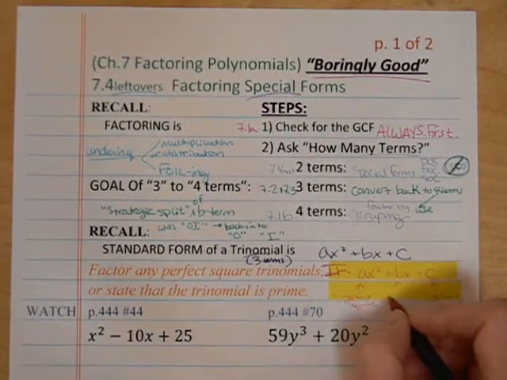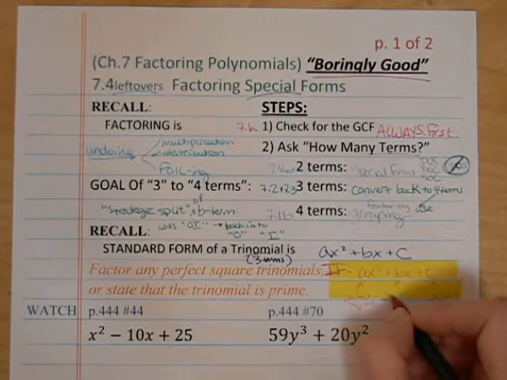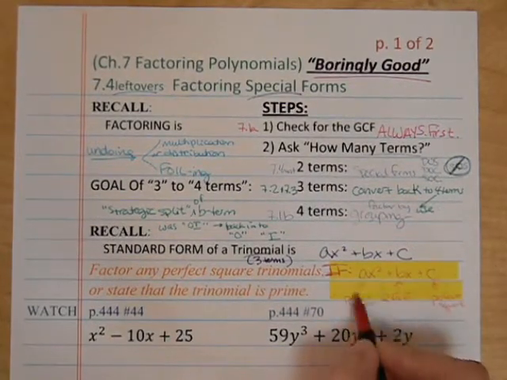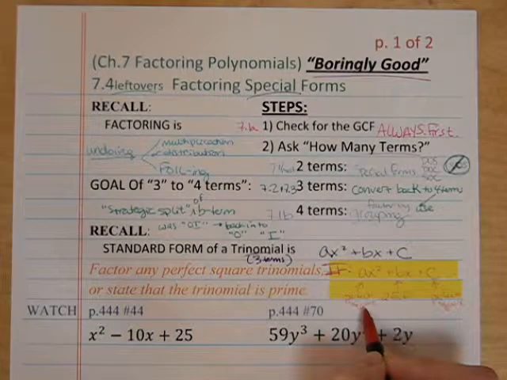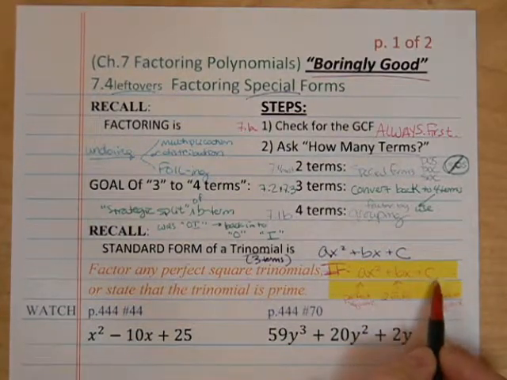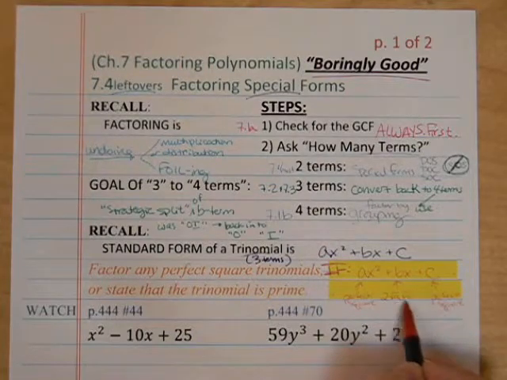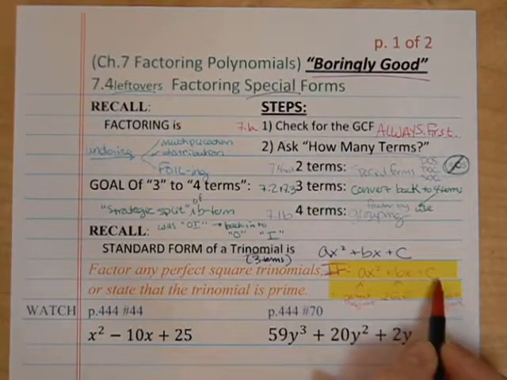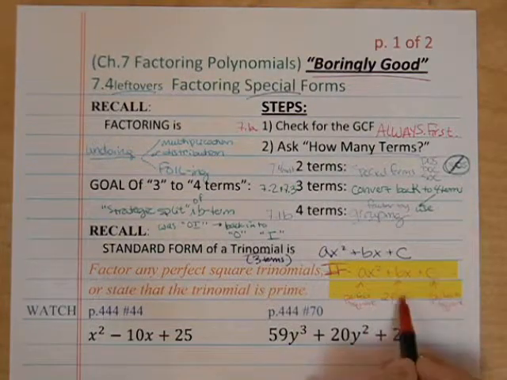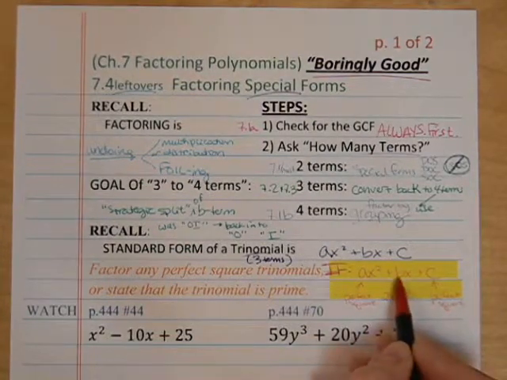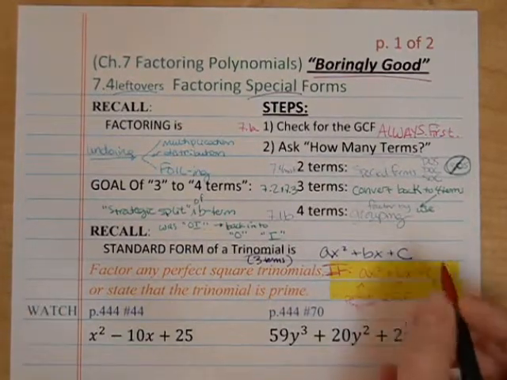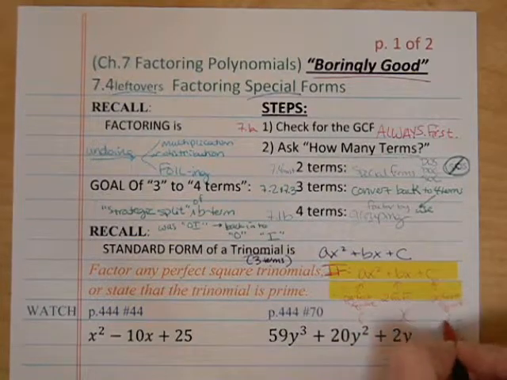It's going to be double the square root of a and the square root of c. So in other words, whatever's making this a perfect square, if it were 9, we'd be looking at 3. The square root of 9 is 3. If this were 25, we'd be looking at 5. And you'd multiply those together. Square root of 9 is 3, square root of 25 is 5, 3 and 5 make 15. And if you double it, and that matches this, 15 doubled would be 30, then you've got the situation where you can factor it, and it would look like this.